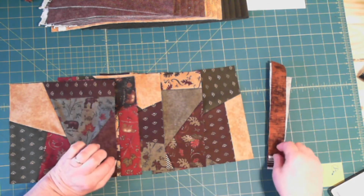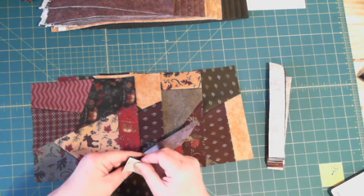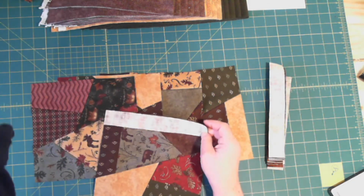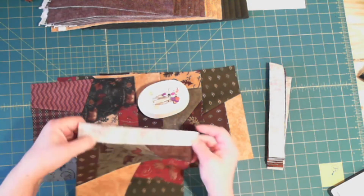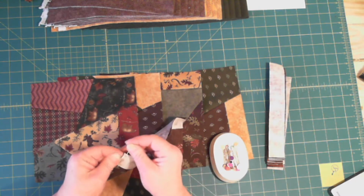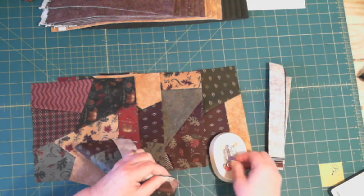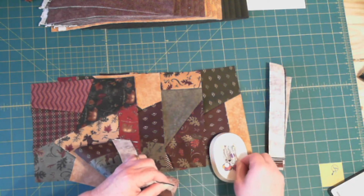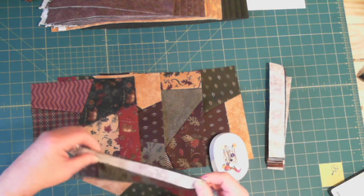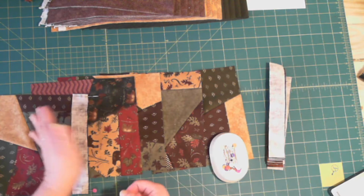So I'm going to take my first strip here, if I can get it off of the stack. Not everybody will have to do this, but please, again, if you feel like you need to pin, please pin. Pin on this end and pin on this end. Your blocks are 8.5 inches long. Your sashings are 8.5 inches long, so they better fit together. So there you go. You could stack these if you want to, or just add them to each one.